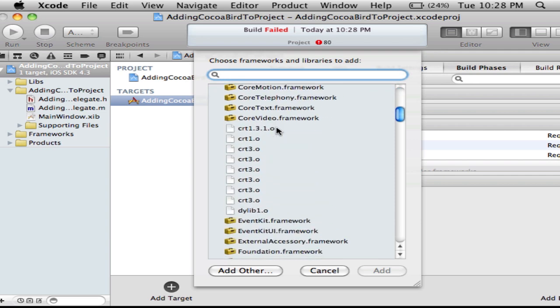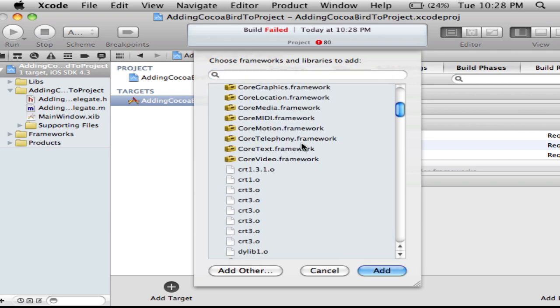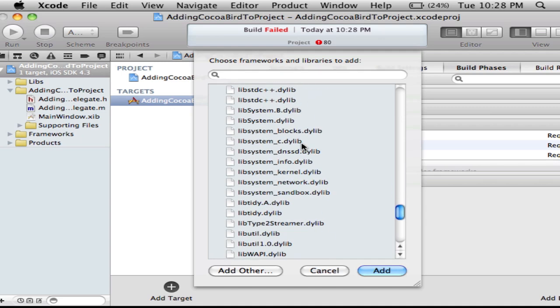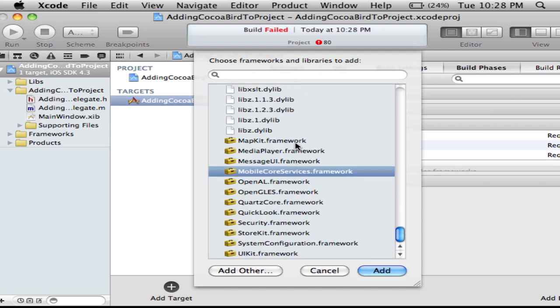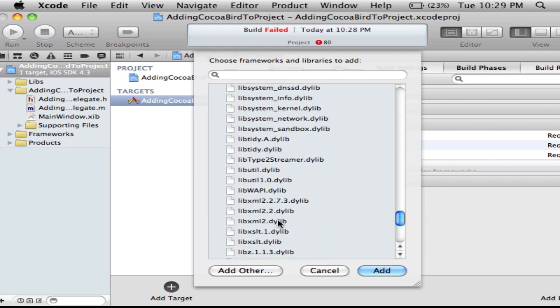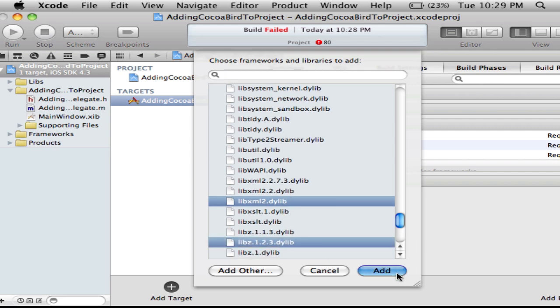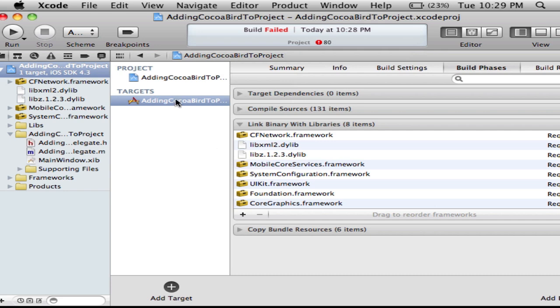You would want to add CFNetwork is the first one, Mobile Core Services, and again, all these instructions and a listing of all these frameworks are on the website, so jump on CocoaBird.com if you need a list of instructions. Then libxml2, and then the last one is libz.1.2.3. So I'm going to add those, and then hopefully, cross our fingers, this should build, and it does build.